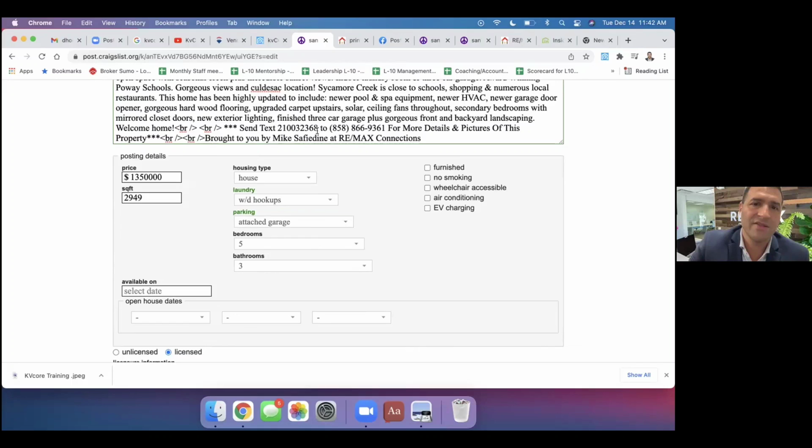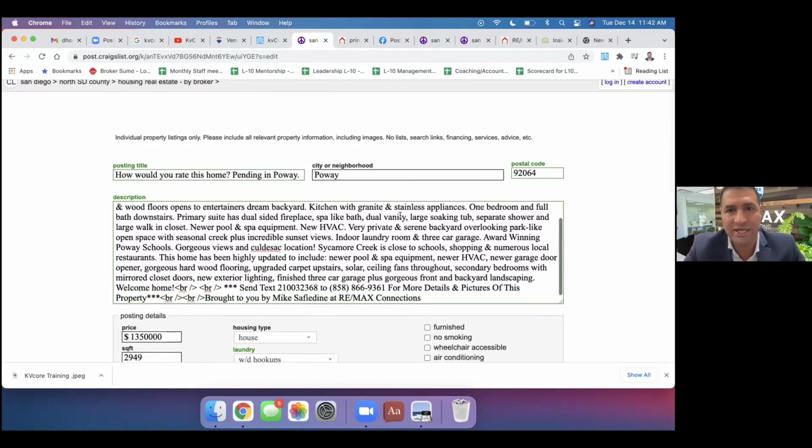By texting this code over to that number, it automatically is going to prompt them to put their information in, whether it's their phone number or email, or as a matter of fact, because they text, they already have their phone number. It just may ask for their email. But it's going to give them more information about this particular listing. And in order for them to get past page 3 or the third picture, you're going to ask them to actually put the information in. Does that make sense?